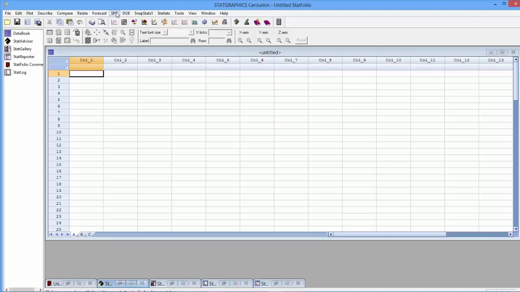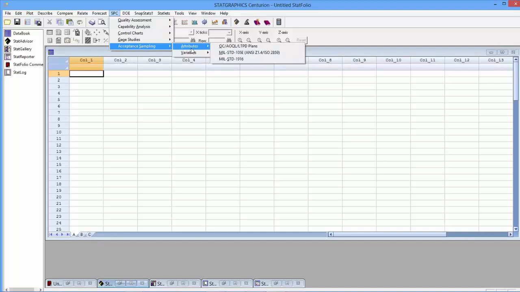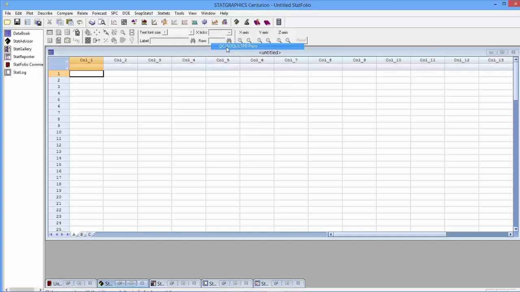To do that, I'll go to SPC, and you'll see a section for acceptance sampling. There's acceptance sampling for attributes and acceptance sampling for variables. I'm going to start at the top with acceptance sampling for attributes and select the item OC, AOQL, LTPD plans.